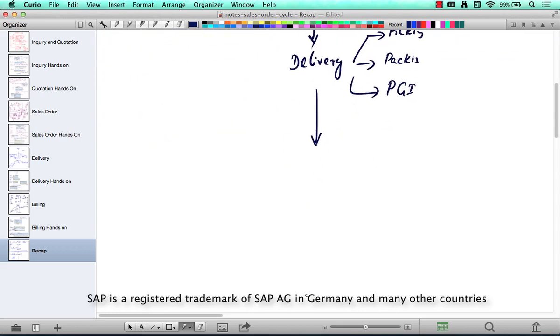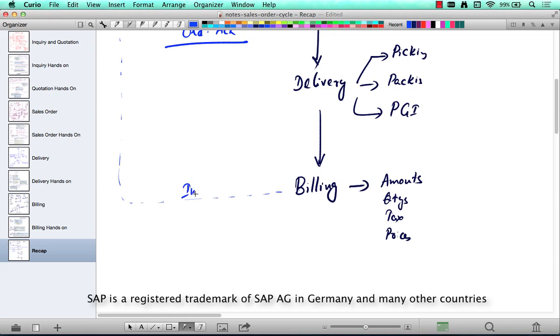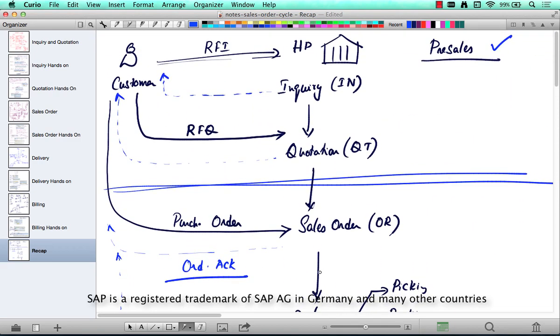After the delivery is done, we did the billing, which contains the actual amounts, quantities, tax, different prices, etc. And we're going to send this billing over to the customer and say, hey, you know what? Here is your invoice, and you need to pay so much for this quantity, whatever. This is called the order to cash cycle. Now, in the next chapter, I'm going to talk about some variations to this order to cash cycle.